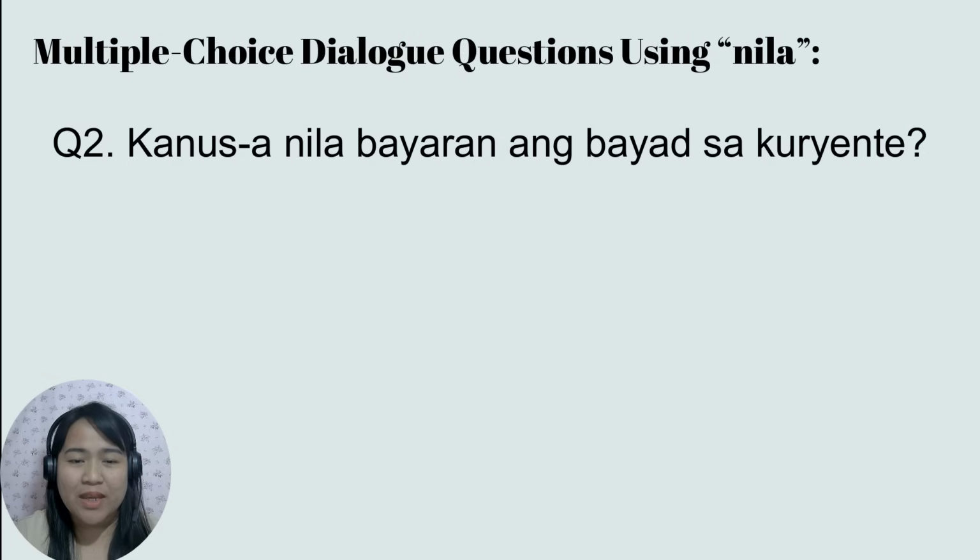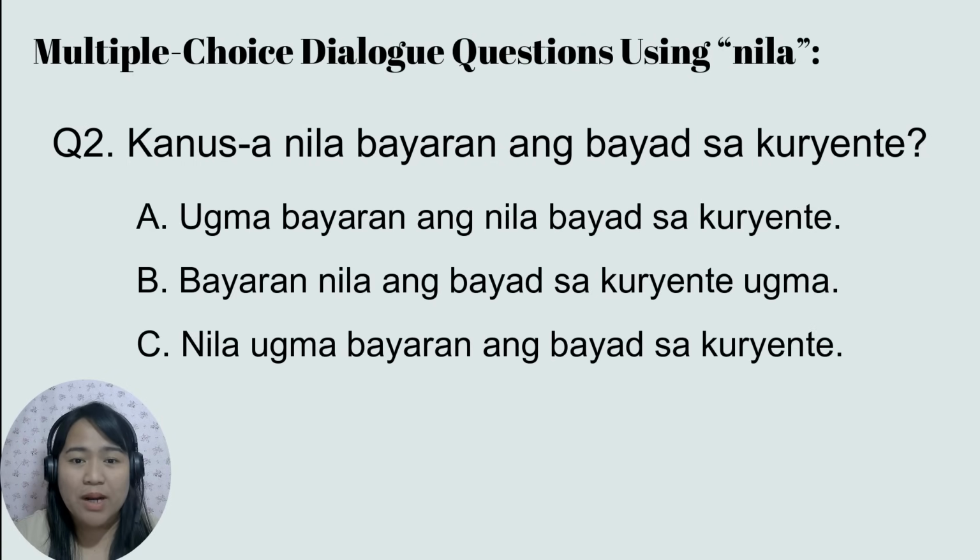Question 2. "Kanus-an nila bayaran ang bayad sa kuryente?" A. "Ugma bayaran ang nila bayad sa kuryente." B. "Bayaran nila ang bayad sa kuryente ugma." Or C. "Nila ugma bayaran ang bayad sa kuryente." What's the correct answer? The correct answer is letter B. "Bayaran nila ang bayad sa kuryente ugma."